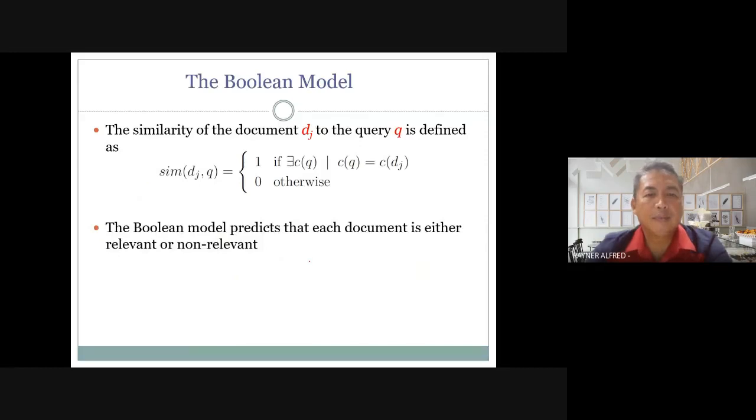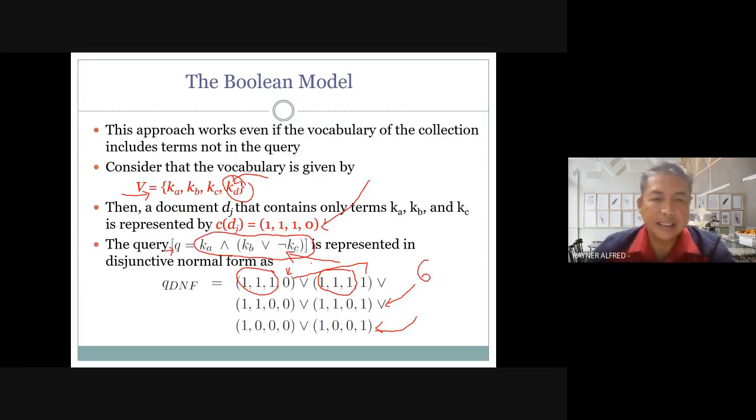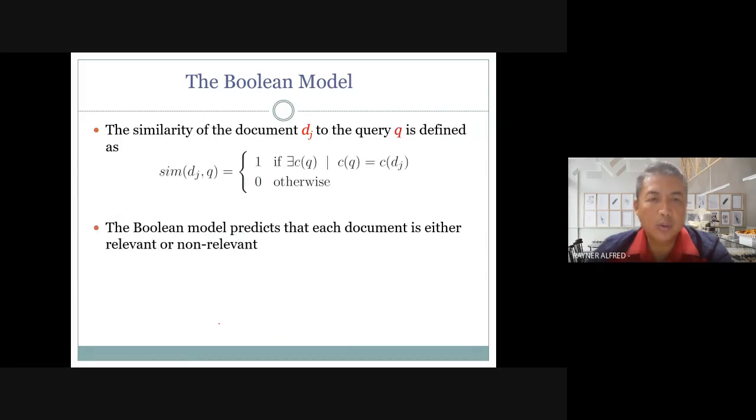So now, given that this is how we represent each document, we can use this function, similarity of document and query. If a document and a query are considered equal, the value will be 1.